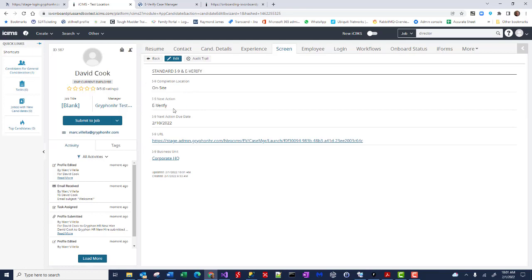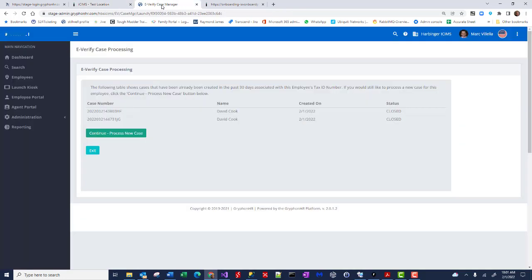So that shows that E-Verify is a step that we're on or working to complete. And then here's now, again, an updated link that'll take us right into processing that E-Verify case within GryphonHR. So it's very nice because this is going to keep track of the status and workflow as you work through the process. And it'll be updating links as things happen in the system behind the scenes.